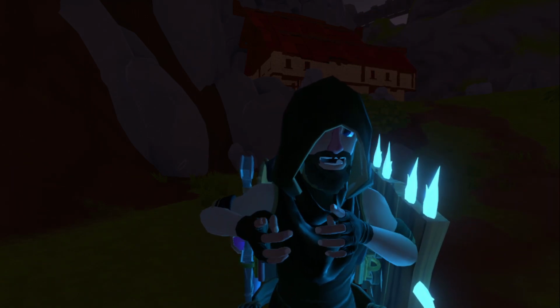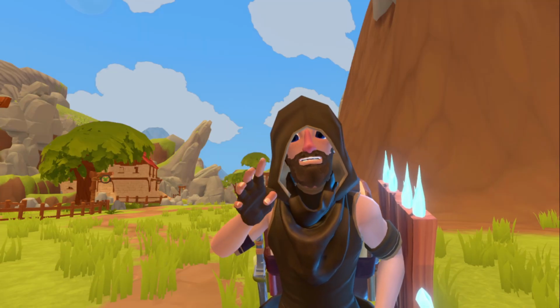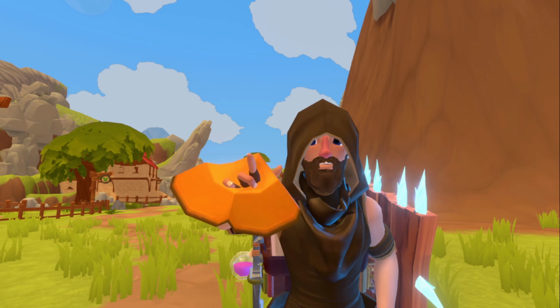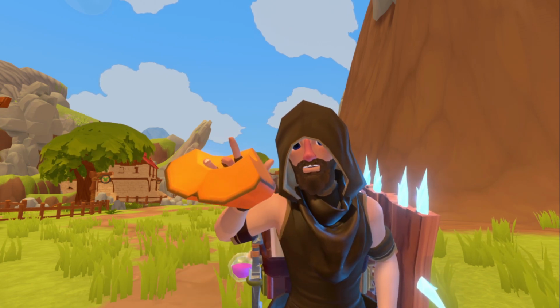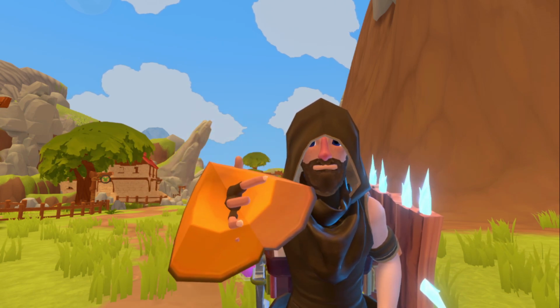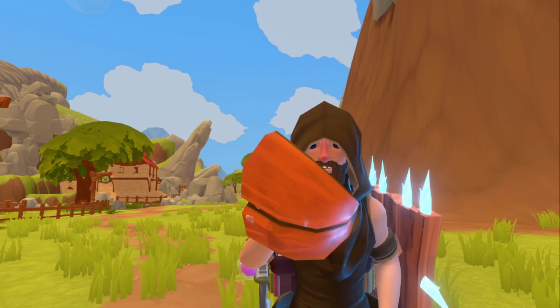So let's go see what else we can scrounge up around here. If you ever want to lock an item into your hand, all you have to do is double click your thumbstick. If you're on Valve, you can do this with the trackpad. Double click it and then you can let go, and you will hold on to the item. Double click it again, just let go of it, or catch it like a G.